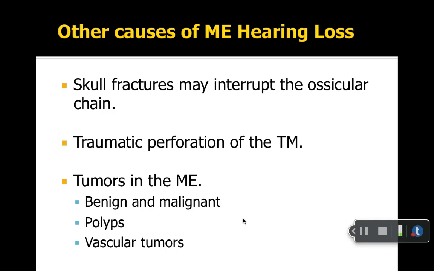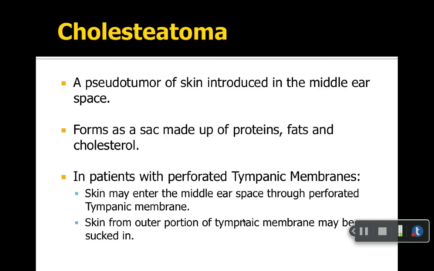These bones are very, very tiny. You can't just go in and repair them. It's very complicated to do. So skull fractures and whatnot might lead to a permanent conductive hearing loss. A very traumatic perforation of the tympanic membrane, a tumor in the middle ear, could be benign or malignant, polyps, vascular tumors, or a tumor called a cholesteatoma.